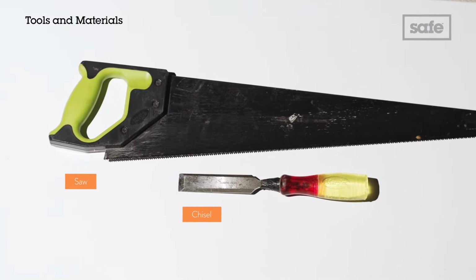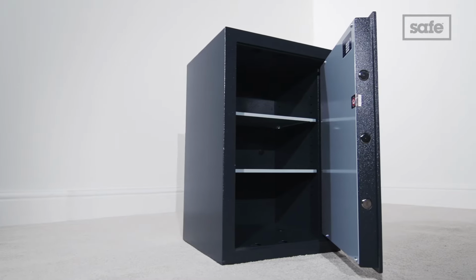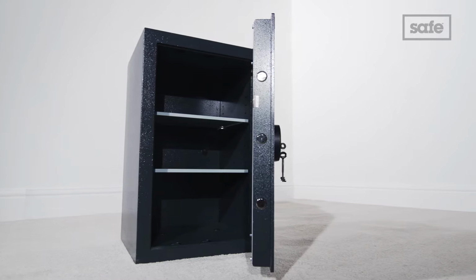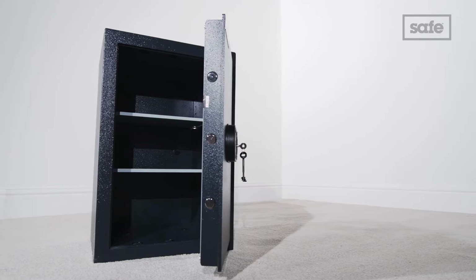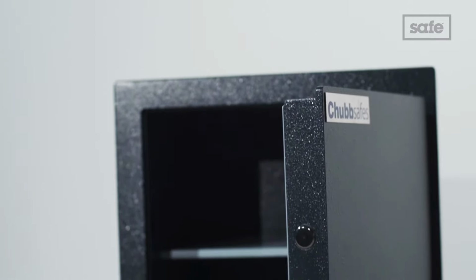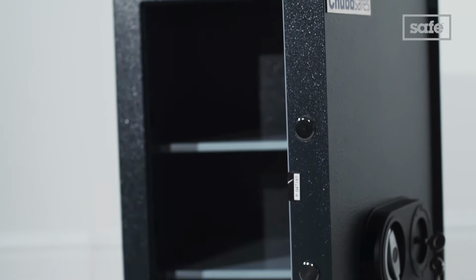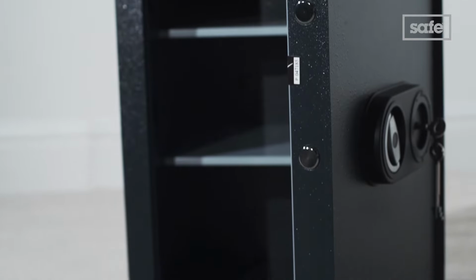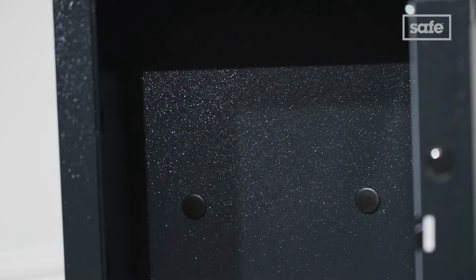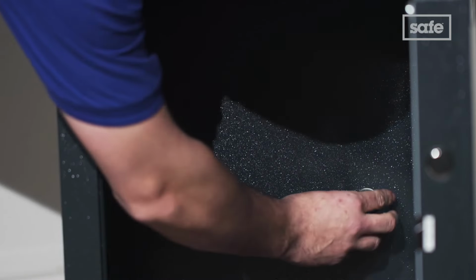Begin by preparing your chosen safe. Generally, a safe will have one central hole or 2 equally spaced holes like the Chubb Safe's Zeta 55K, which we're using here, but each product is different. Not all safes come with holes for a wall fix. Do check this before buying, as adding holes yourself may render the warranty and your insurance policy invalid.